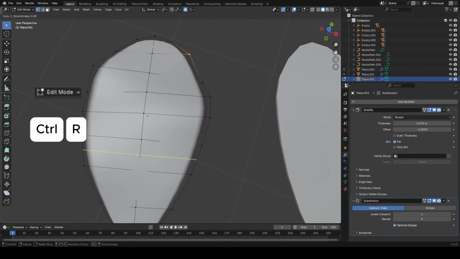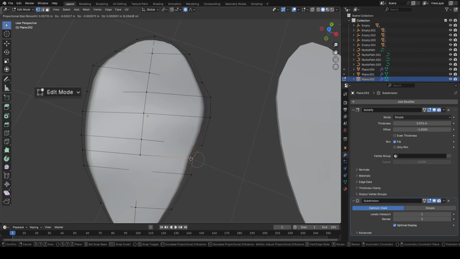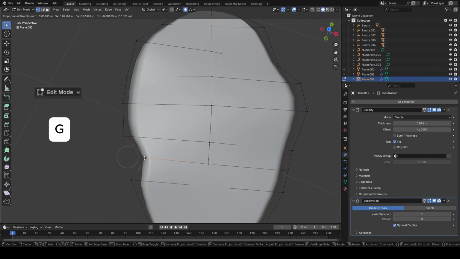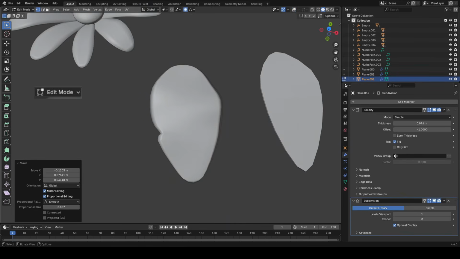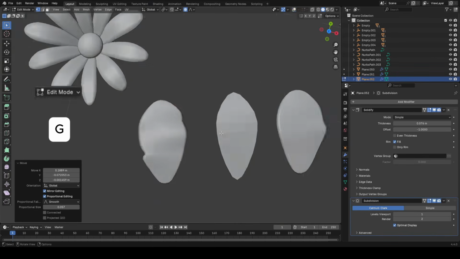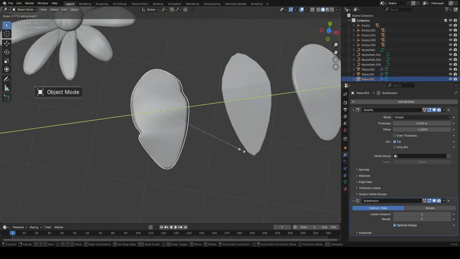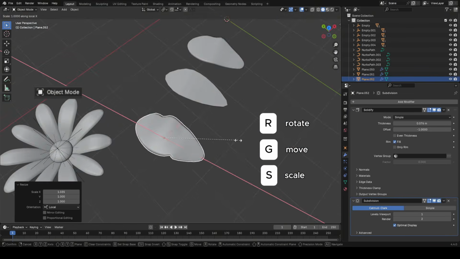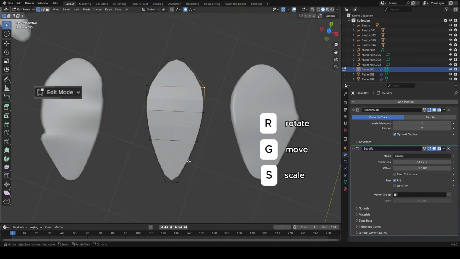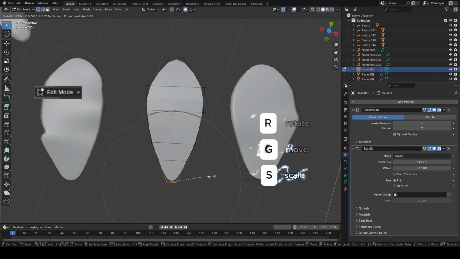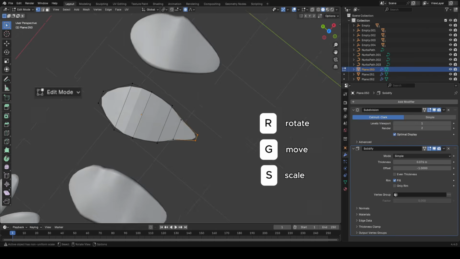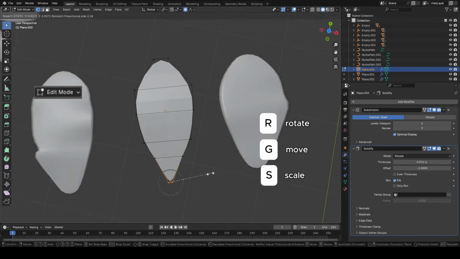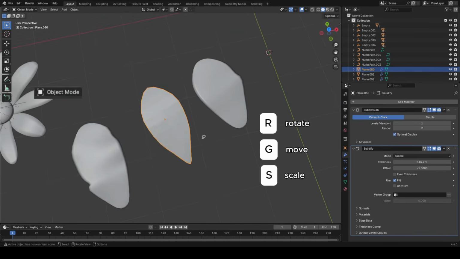I'm going to add another loop cut in between here, because I really want to add some serrated edges in my leaves, like this, as if a caterpillar chewed it a bit. Let's add a loop cut here maybe, scale this down even more. So you really want to add variety into the art that you're making. You just don't want it to be boring, because boring does not work, especially these days.